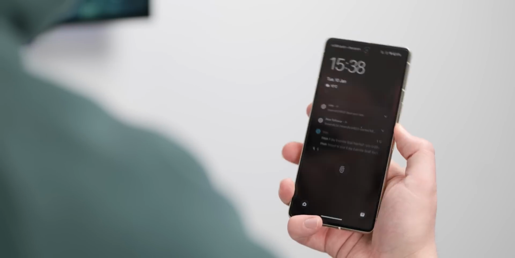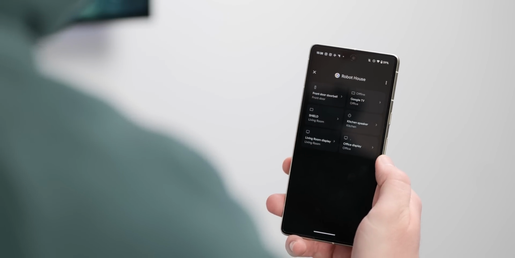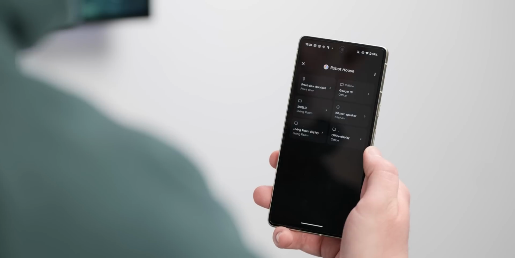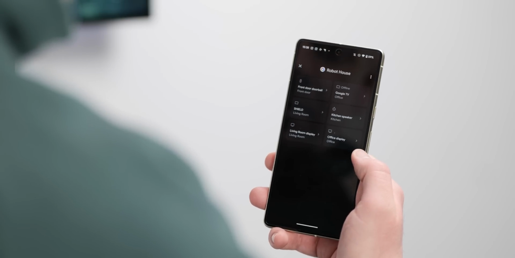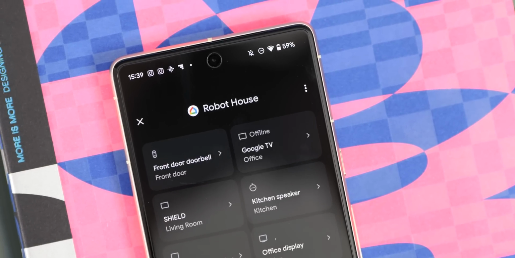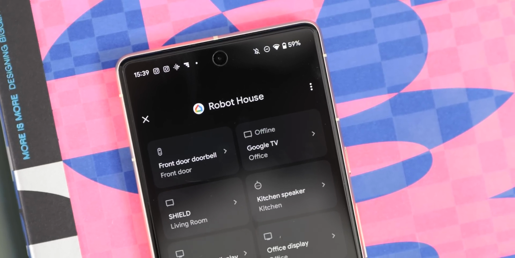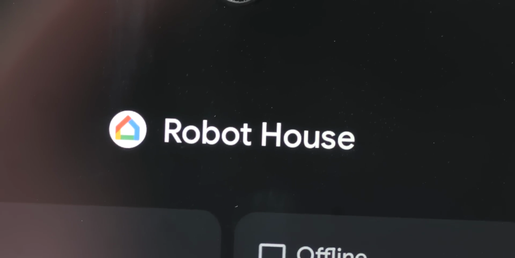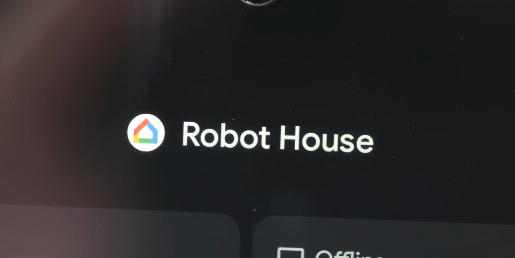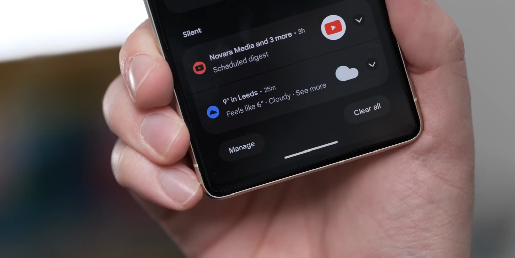Some other changes in Android 13 QPR2 Beta 2 include the device control section. It is minor, but when activating from the lock screen or even the quick settings panel, you'll now see the Google Home logo alongside the name of your connected home or location. The text itself also looks a little bit bolder to my eye, but that might just be the placebo effect in action, but it is a nice little extra touch to let you know that you are controlling your Google Home hardware.